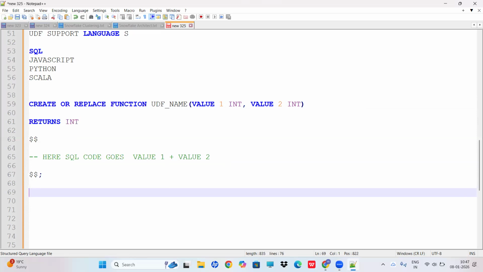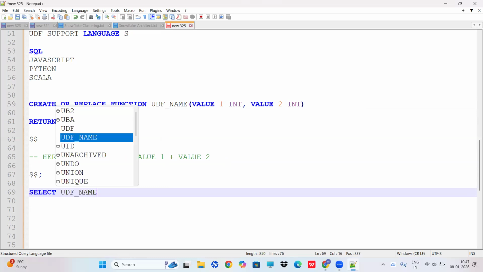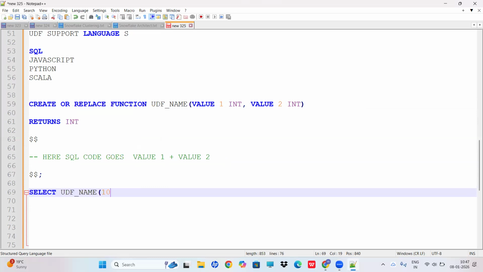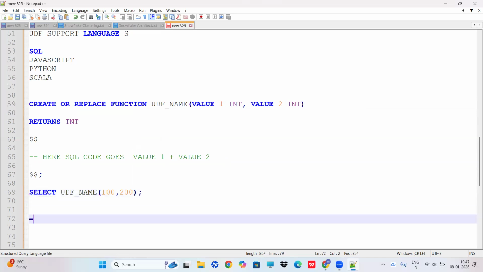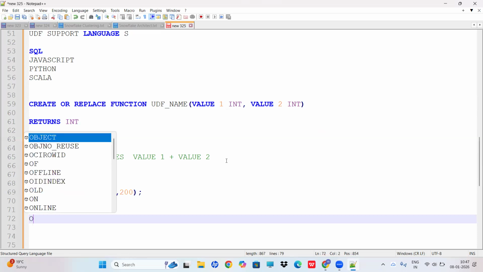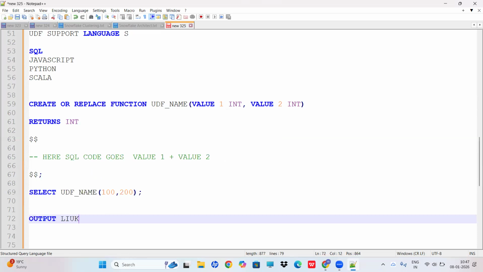Then how to use it? Select the UDF name and pass any values, and I'm going to pass two values, then semicolon. The output is like the sum of 100 and 200, which will be 300. So this is how to create a UDF; this is the basic syntax.